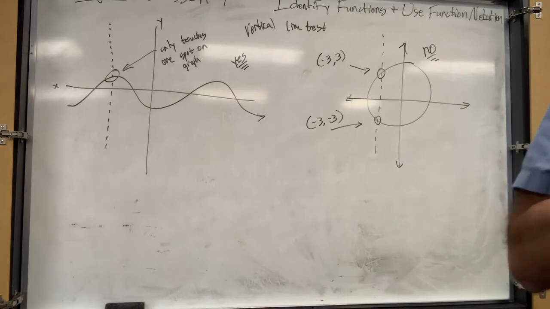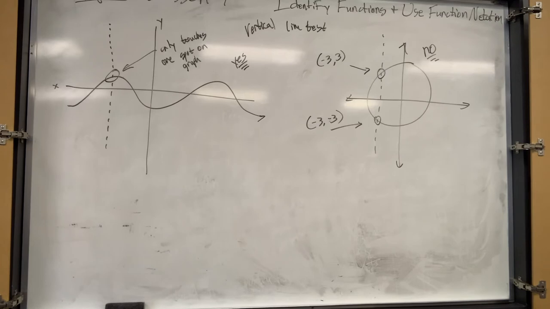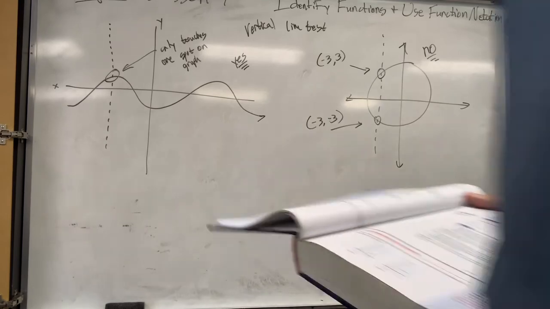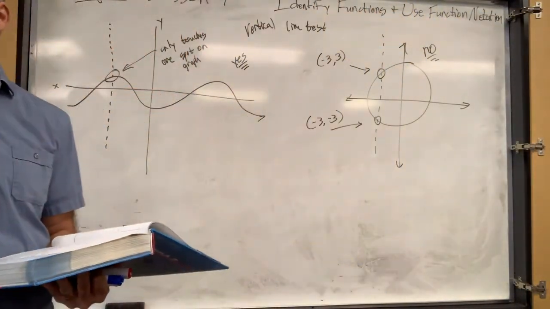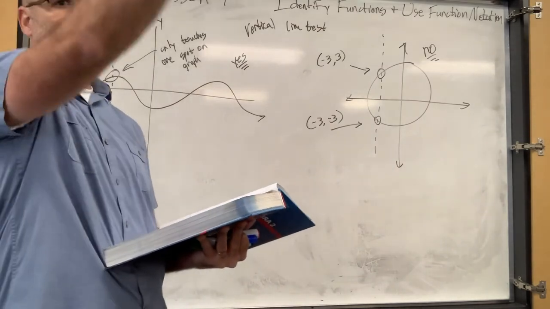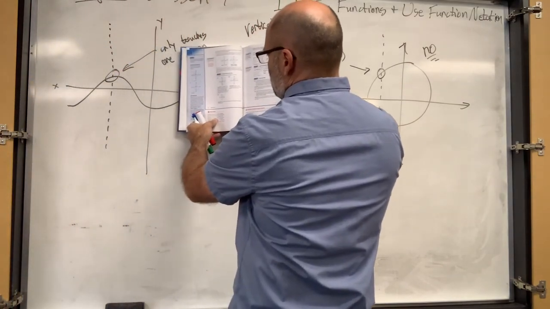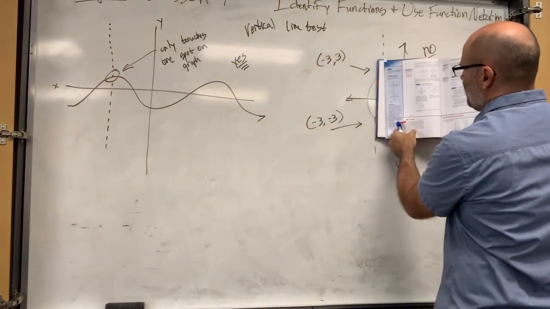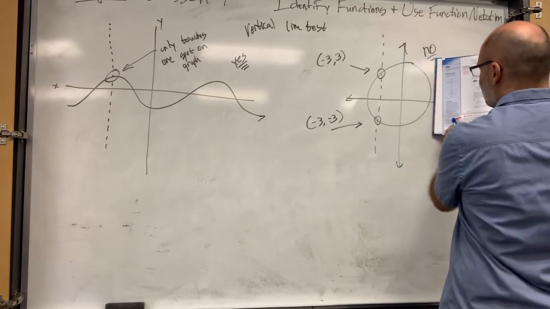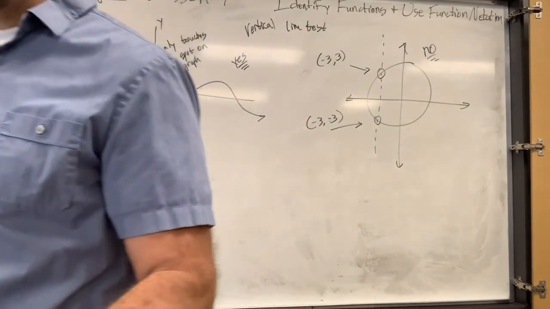Look at example two if you want. This graph - if you drew a vertical line anywhere on there you'd probably hit a couple spots, so this is not a function. But this other graph, if you drew a vertical line it would still be a function because the graph stops there and doesn't go all the way around. So it's a function - a linear function. If there's just one area of the graph where it touches two spots, it breaks the rules of a function.